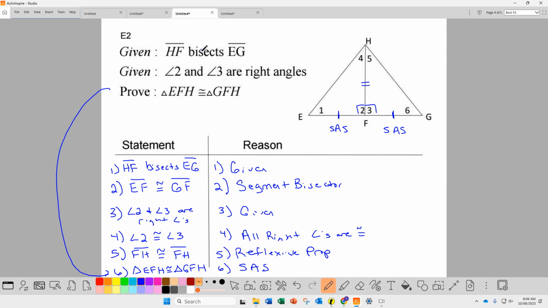Basically, if this piece of information is just giving you a piece of information, not a direct statement that these are congruent, you're going to need an extra piece of information. Let me say that one more time. Unless these say that just two things are congruent, you need an extra piece of information from the information they're giving you. We'll show you what I mean on the next one.